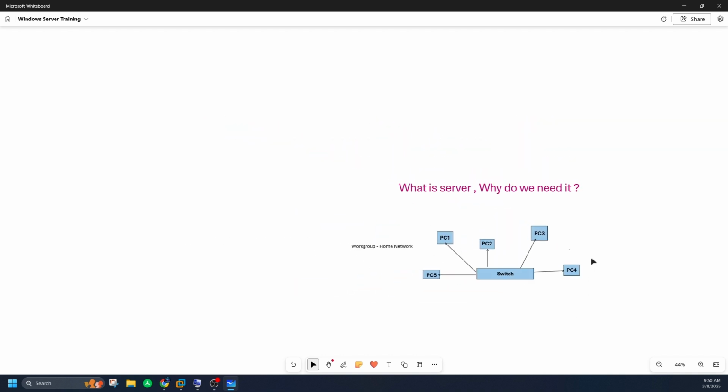Then what happens? Then your Windows Server comes into the picture. So what exactly does Windows Server do? Let's do one thing. Let's say again, this is my switch.